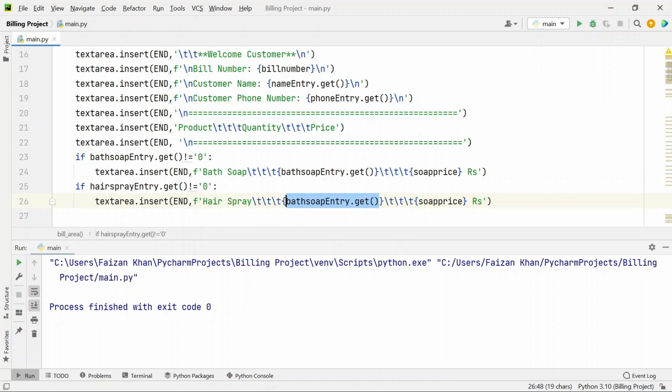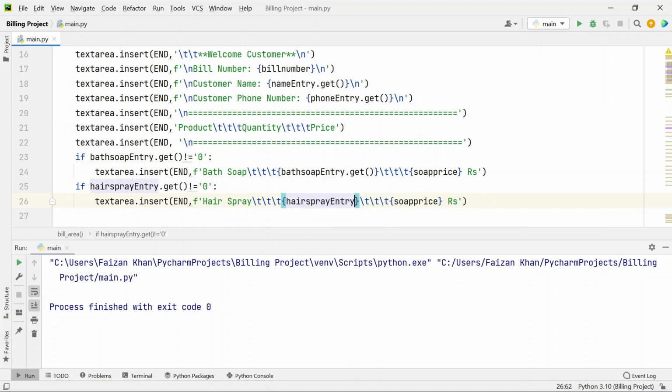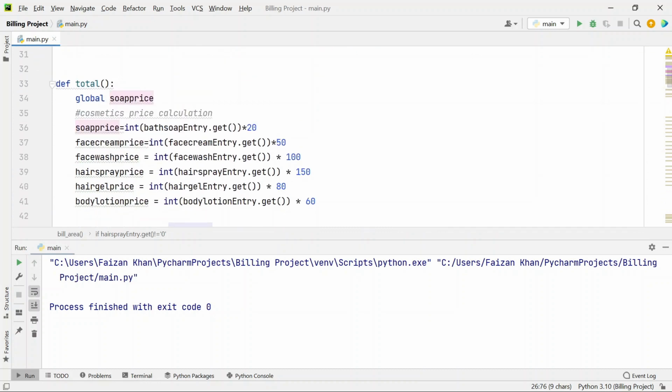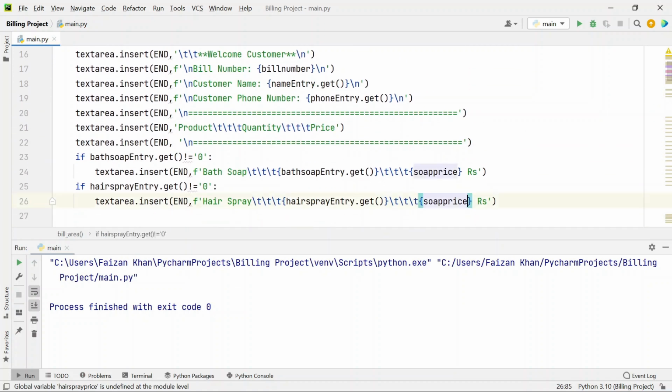We will get the quantity from hair spray entry dot get method, and then the price we'll get from hairspray price, right? So we'll have to make this global as well. Okay, so we'll paste this here.